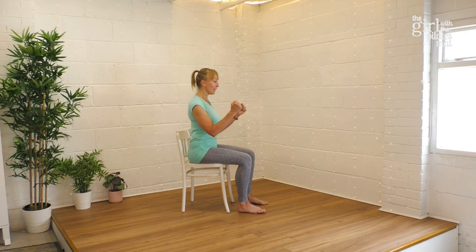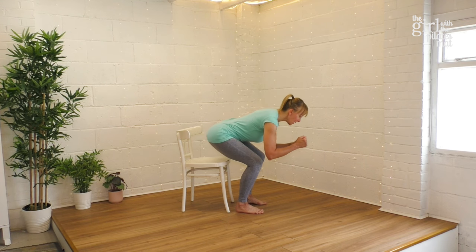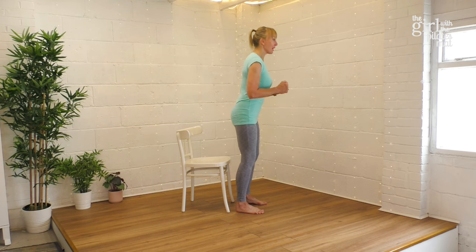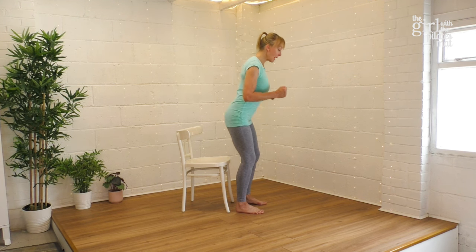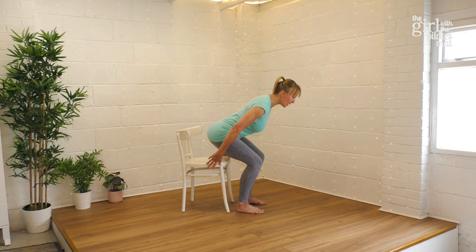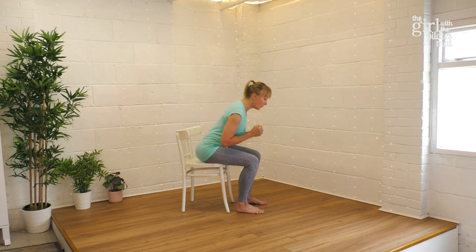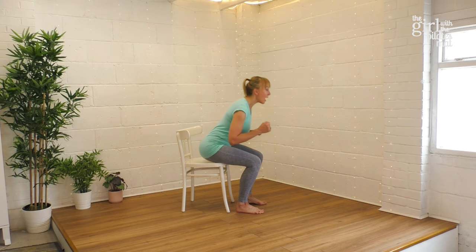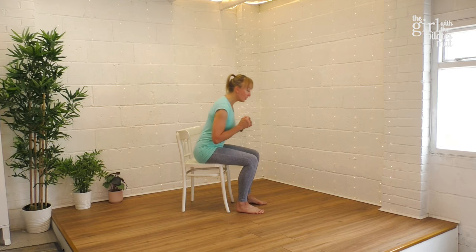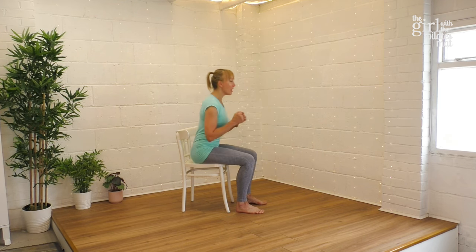So you're going to do a little lean forward till you feel the weight in your feet. Then you're going to press into the feet and bring yourself up. Okay, then you're going to sit back. So think bottom back, make sure you know where your chair is, and come back down. So you're going to rock forward, press up, bend and come down.